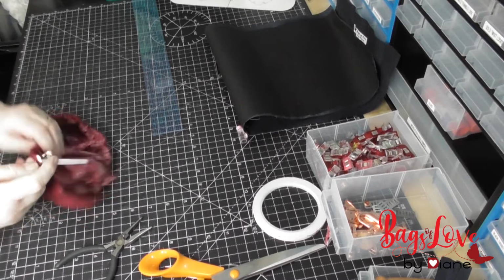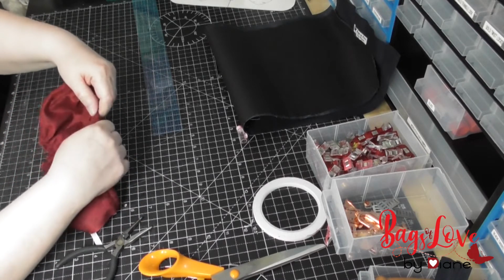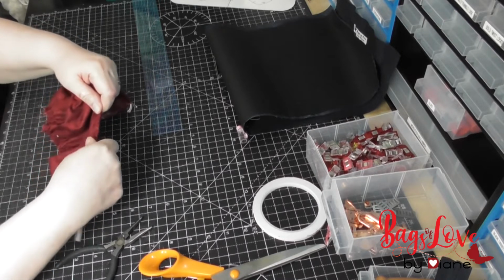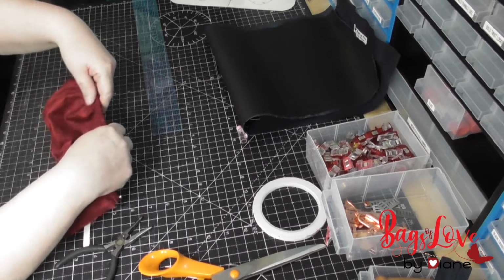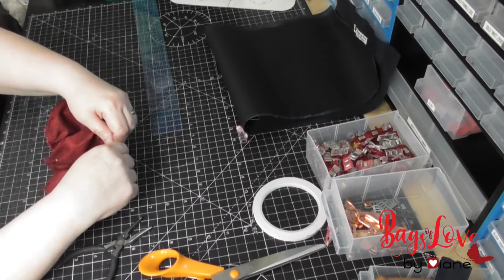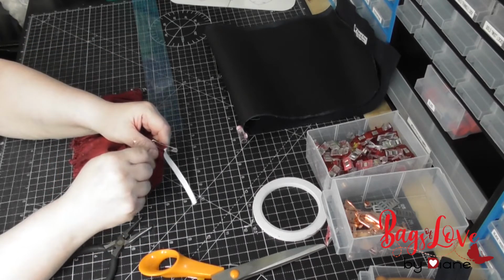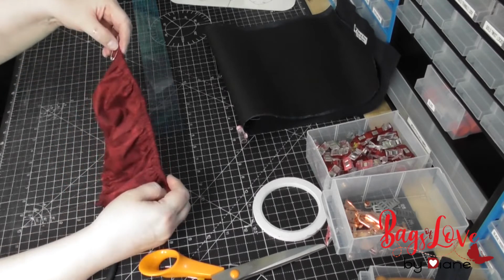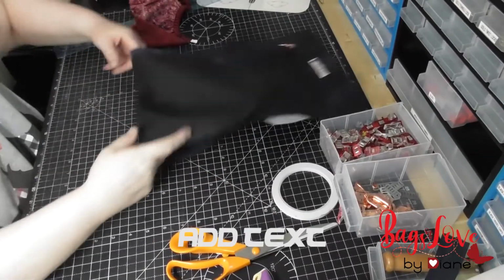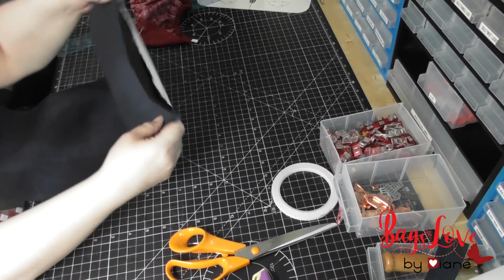And now I just want to gather evenly, space it out nice and evenly, like so. And then we're just going to stitch either side of the elastic, the material, just to fasten that elastic in there. Okay, we get our lining and we get it the opposite end of the zip pocket.